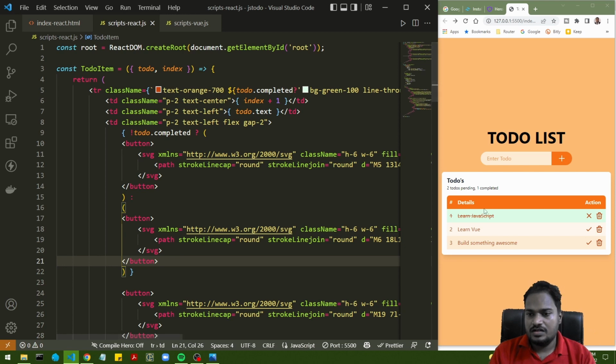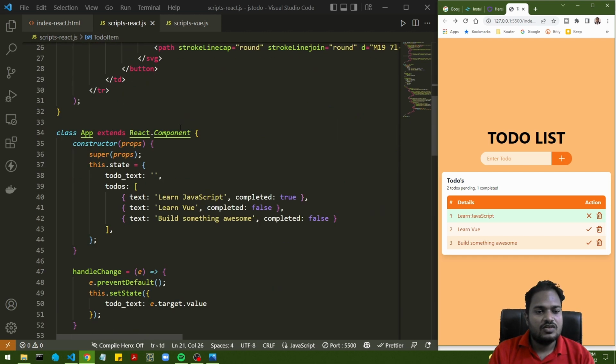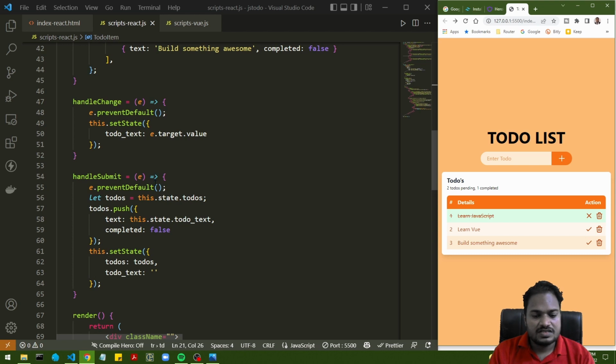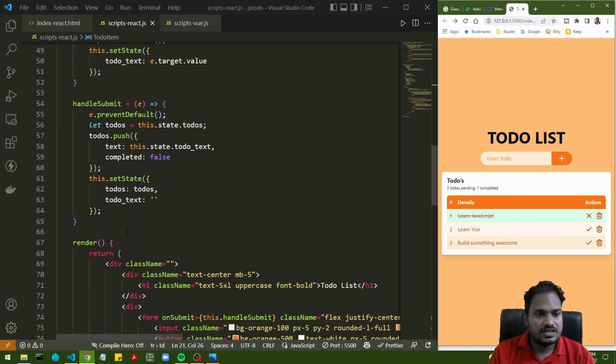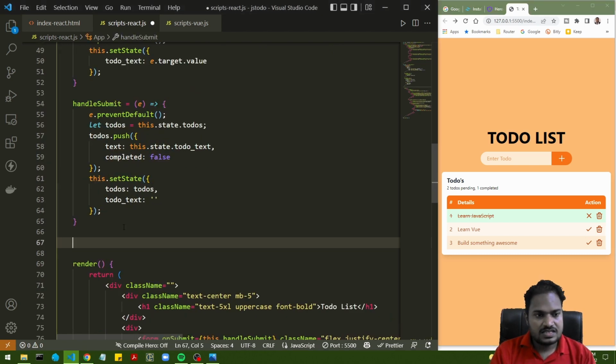Now the last part is how to make these buttons work. Right now the buttons are not working, so if I click on these buttons, nothing actually happens. It doesn't get marked as completed. So for that, we have to work on the buttons first. Let's create handle toggle.